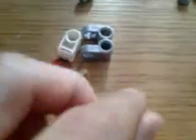Now you're going to have to put the helmet piece. Oh wait, not yet, because then you're going to have to put the rubber band. But now here's the whole jaw piece. You're going to need all these. Then you're just going to have to put them together.